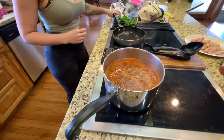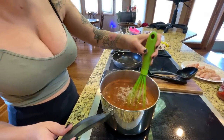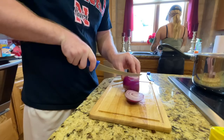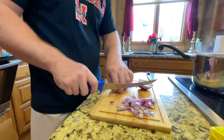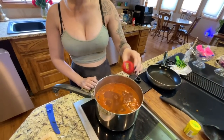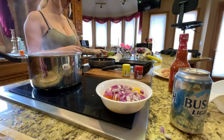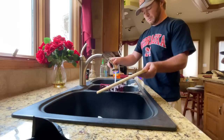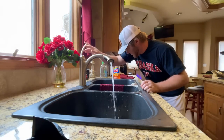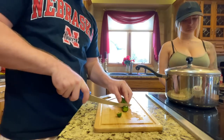Little chili check. That actually looks pretty good. Smells good too. It smells so good. It's a little liquidy right now. Yeah. We'll get there. Onion. Jalapeno.